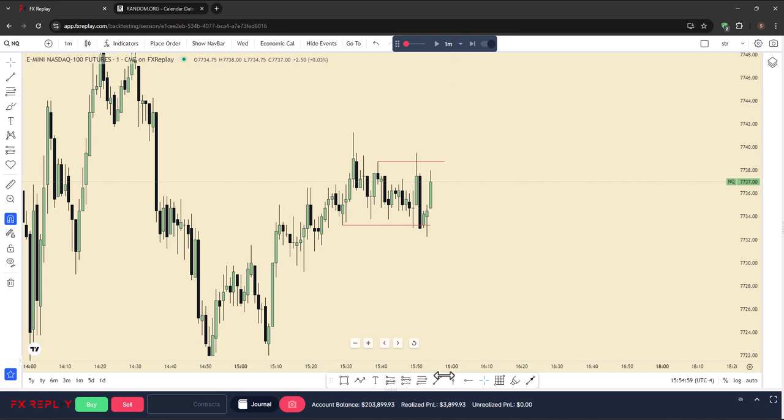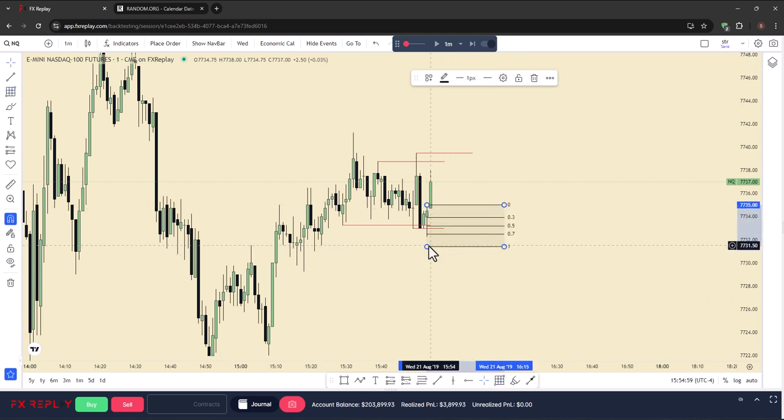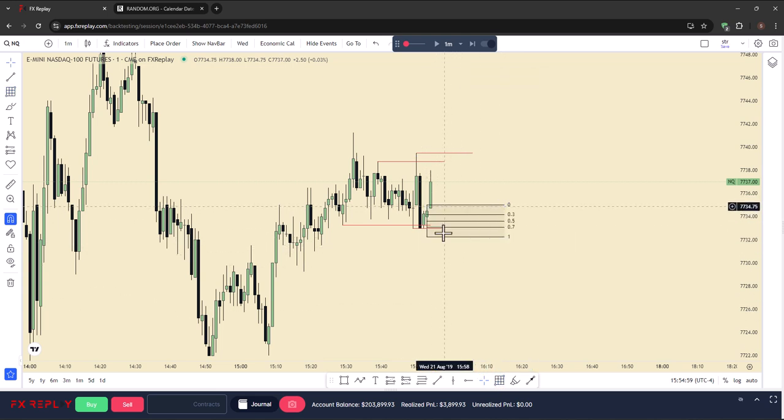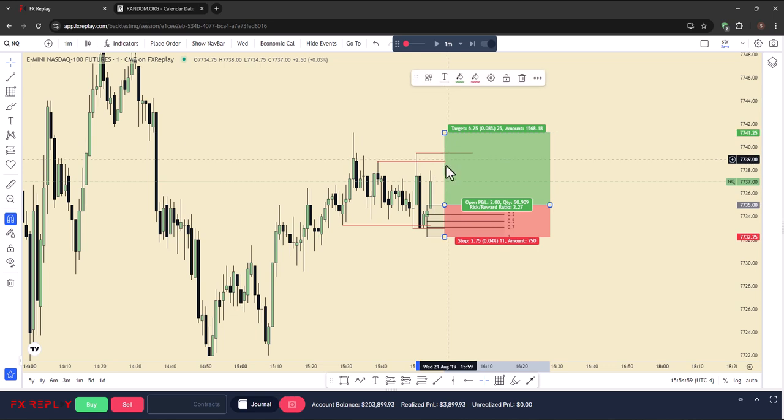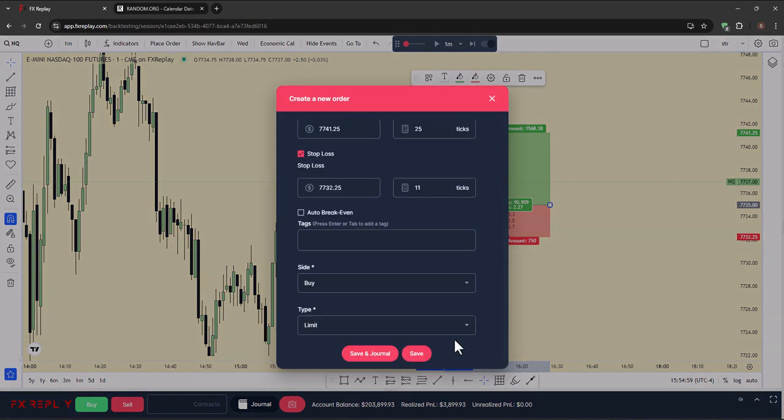Now we have another sweep. So if price trades to here and then we have a sweep, I don't consider this a valid entry from here, right? So this is a valid entry right now, so I can take it. I can put my limit order. But if we fail to close above here, then I'm going to simply remove it.